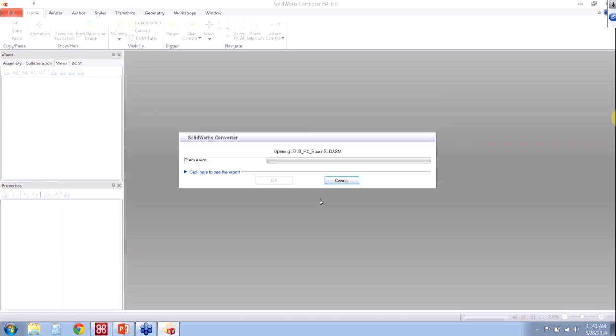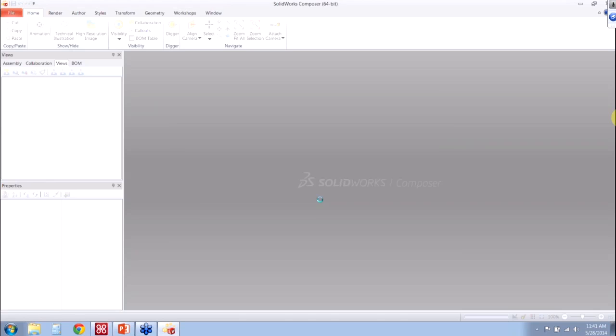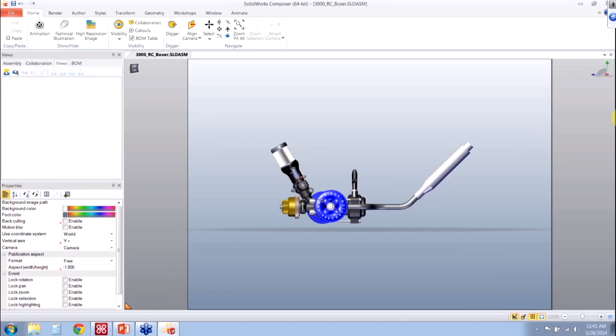So if I want to create a couple of views here, let me just create a new view. Maybe we want an exploded view, so move this guy over and let's move a couple of these guys out of the way just to create a quick image.